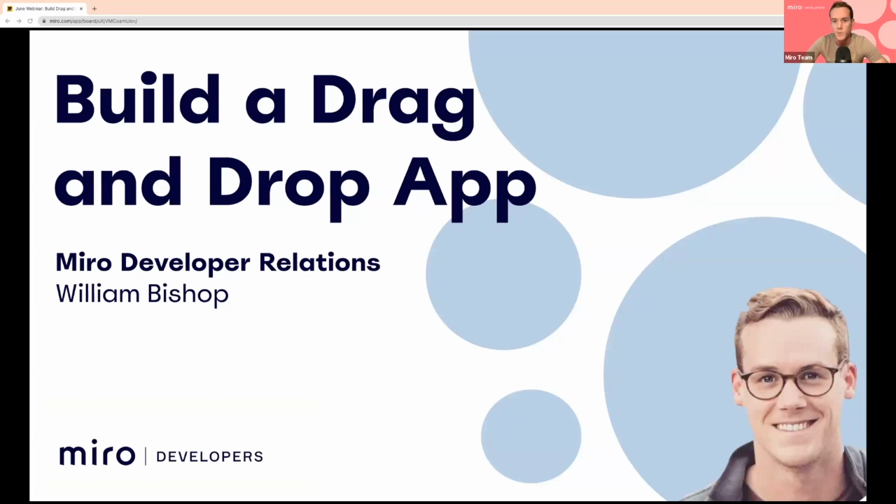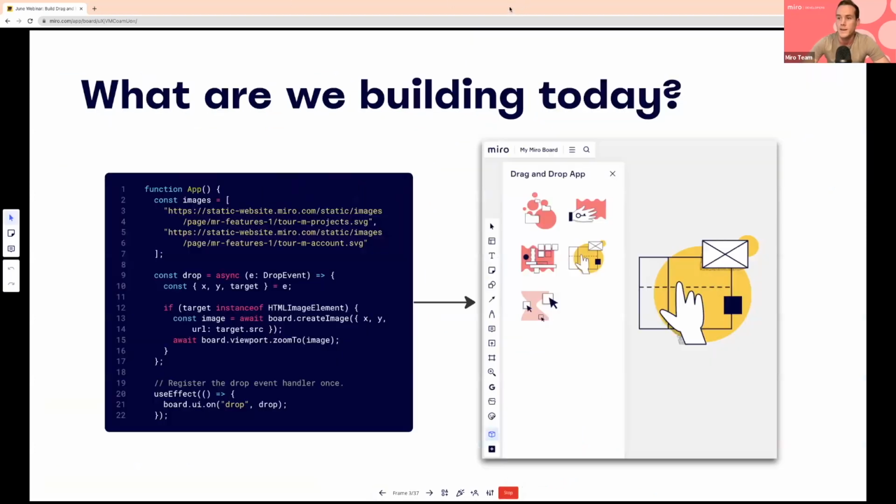Specifically today, we'll be working with drag and drop. So, what are we building today? In this session, I'm going to focus on building a basic Miro drag and drop app that's accessible from within a Miro board, and we'll build this using our SDK. For those of you new to the Miro platform, this webinar assumes little prior knowledge of our developer capabilities, but it will also be helpful for those who already have some knowledge of the platform, and we'll get into some examples and inspiration later as well.